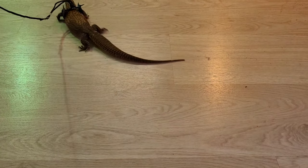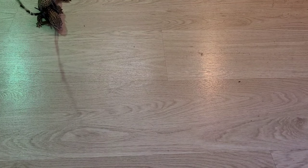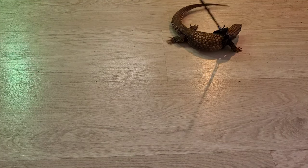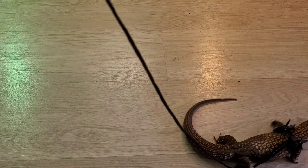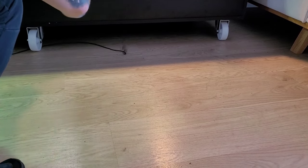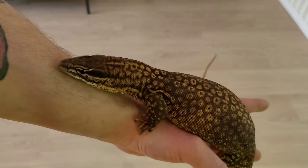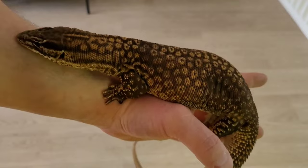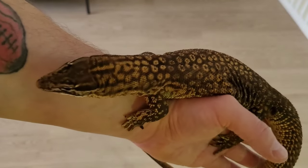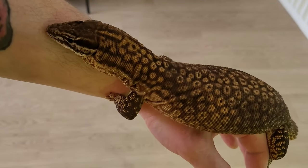Of course this harness is for the summer when I take him out - if he jumps off me, I have the leash on him and he can walk around with it on the ground. See how he is on the leash - this is actually pretty awesome! The more he uses the harness, the more accustomed he's going to get to it. This was the first time and I think he did pretty good.